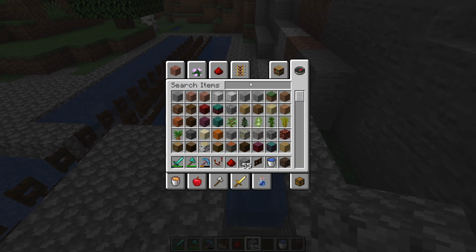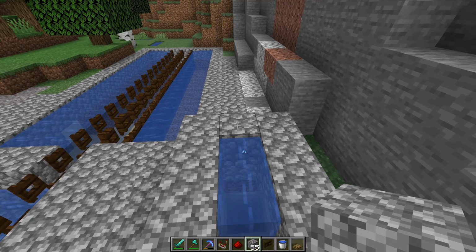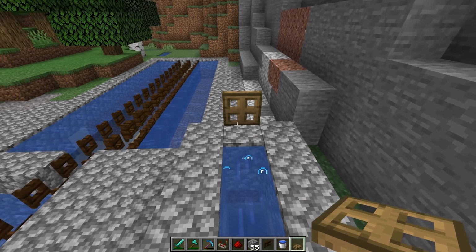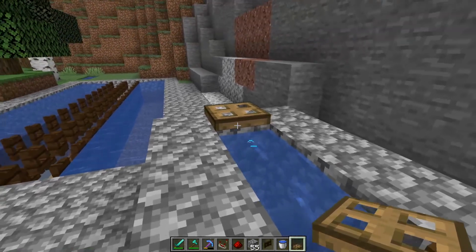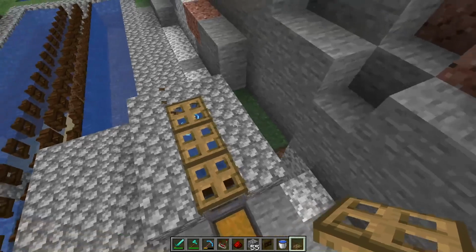So we're just going to get some trapdoors, and we're going to put the trapdoors on it to cover it so that the ink sacs don't actually fly out. And we're going to make sure that they go into the hoppers, and we'll double check it again. It's always my favorite part of testing. And I find this is convenient compared to going all the way down to the bottom every single time.